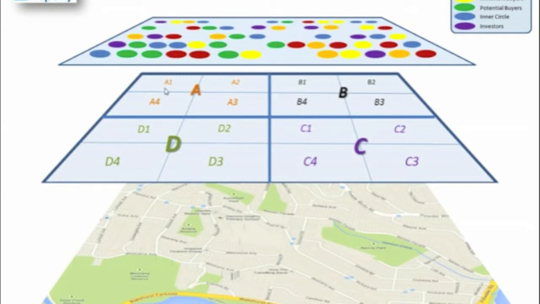That's represented in the second layer here, where we've divided the patch up into 4 lots of 600 homes roughly, and within each of those an area of 150 homes roughly. In the first week you're phone calling this segment when you letterbox drop the patch. Next week you letterbox drop part B of your patch and phone call some of the people in B1. Next week you letterbox drop area C and contact by phone or door knocking area C1, and so it goes on, so that over 4 weeks you get this repeated cycle of letterbox contact, and every 16 weeks you're consistently phoning the people within each patch.